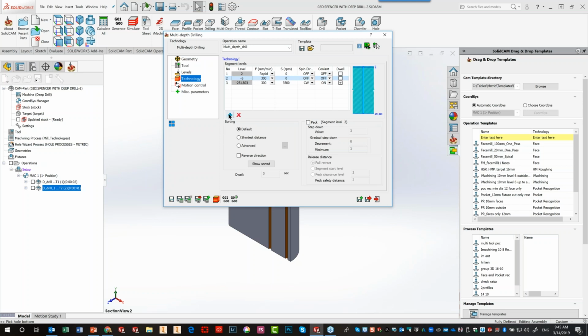Now I'll go down to my next level. My next will be, I'm going to go down to -100. Why -100? Because my previous drill, my regular drill, I went down to 100mm. So I'm going to go down with this up for 100mm at a feed rate. I can change this if I want. I'll say 1,000. Now I'm going to use my spin. I do not want PEC.